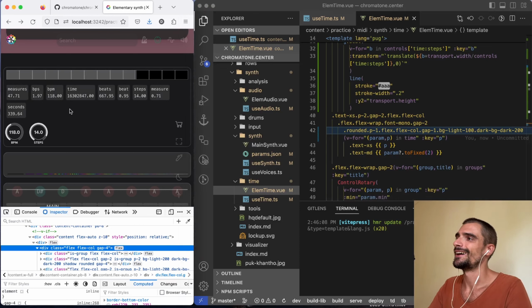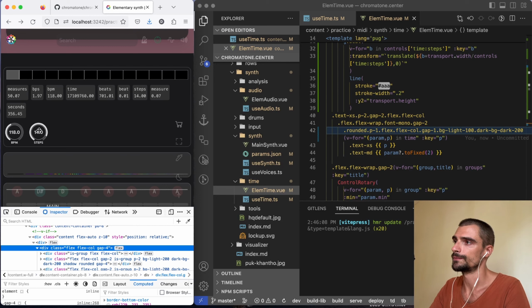Okay, so second, everything is running, and now we can just start compacting this into something more easy to learn about. So these are the steps, and the progress just jumps around, and I don't like it.